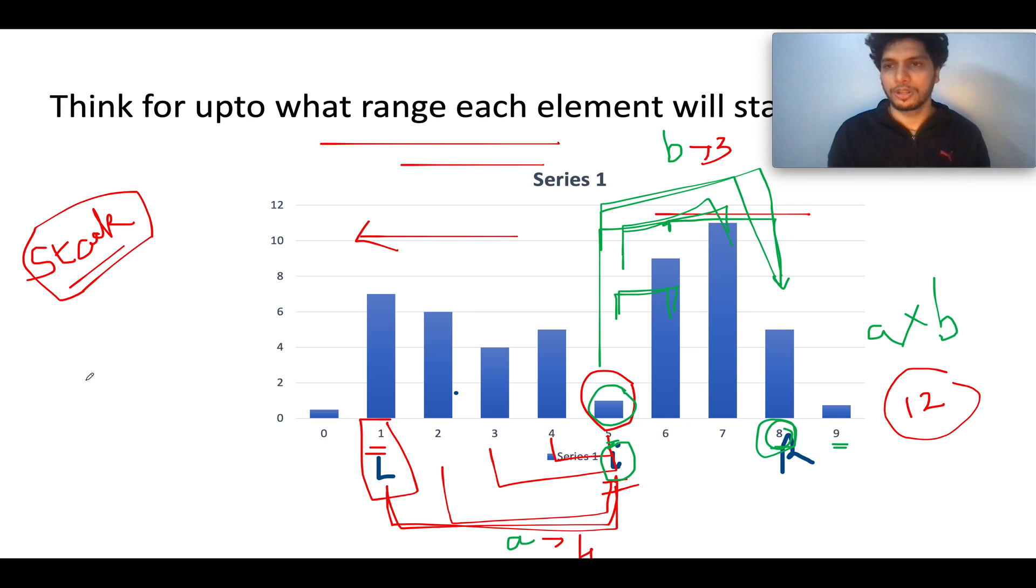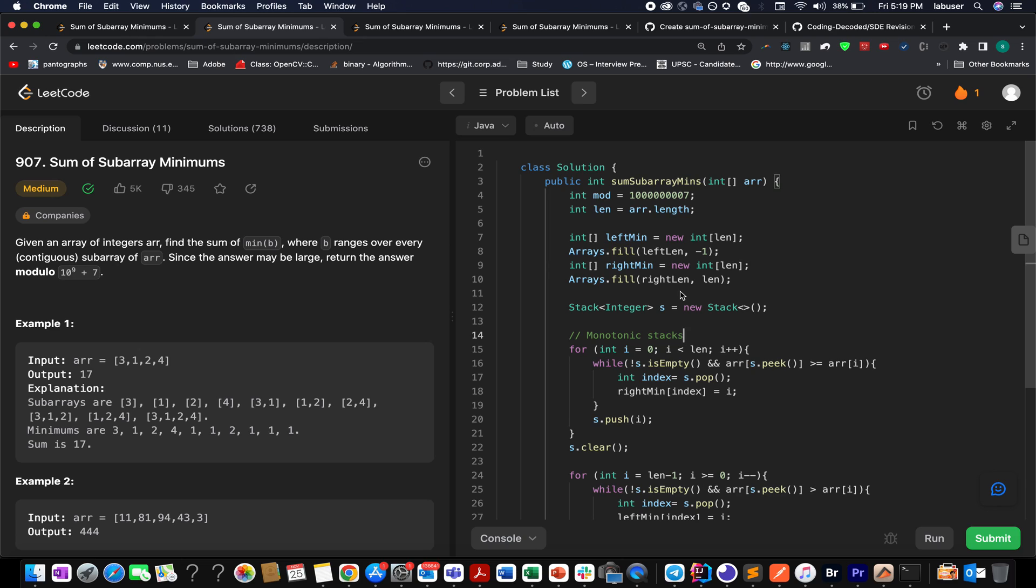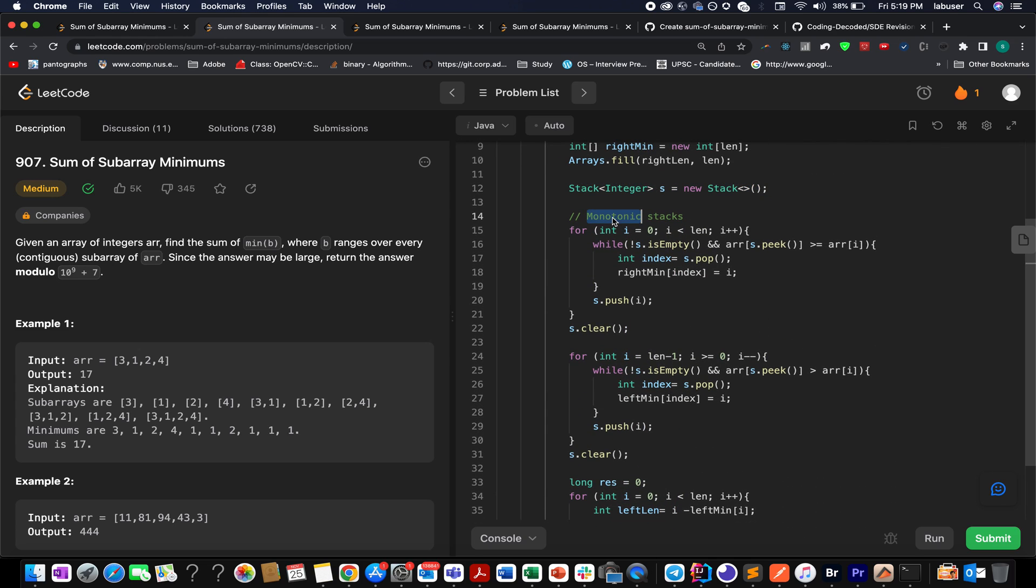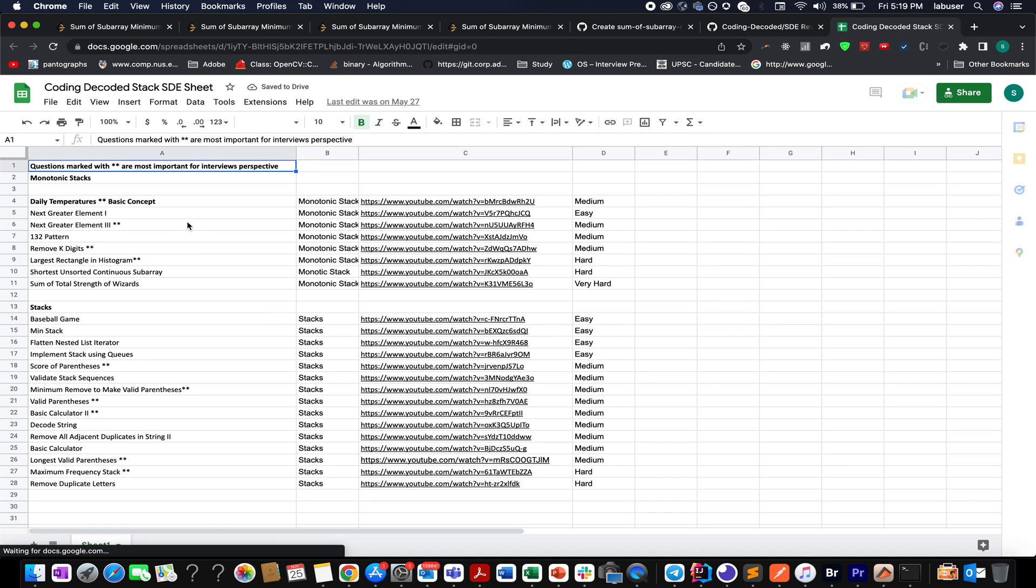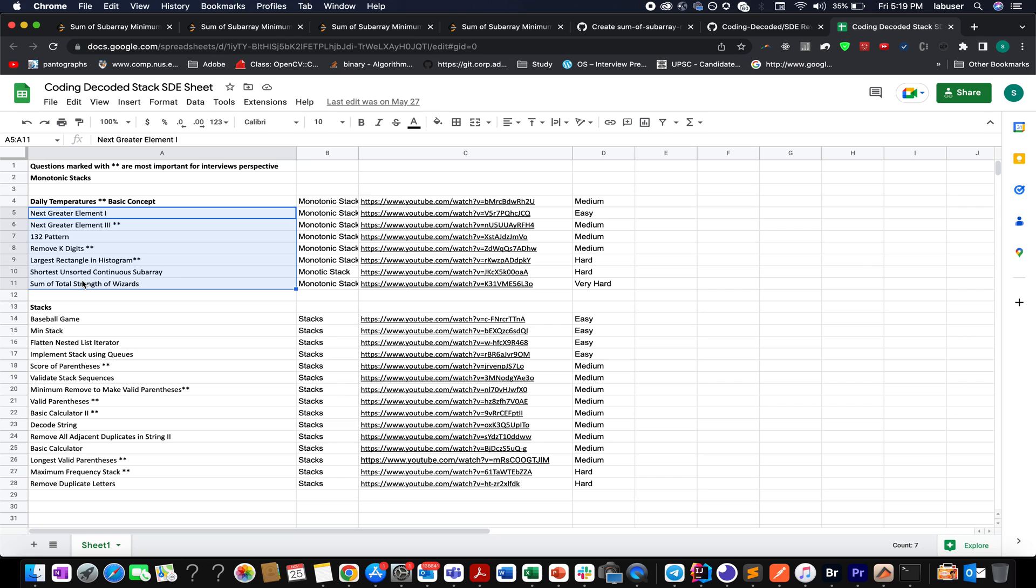To conclude this question, let's quickly walk through the coding section. The time complexity of this approach is order of n, and the space complexity is order of n needed for creating and storing the stack. In the code, we created two arrays: left_min and right_min. I've created an empty stack, then built the right_min array using monotonic stack concept. If you're not aware of monotonic stacks, then Coding Decoding SD preparation sheet based on monotonic stacks is there for you. These questions will give you enough confidence to crack any type of question that may come in Google in future.